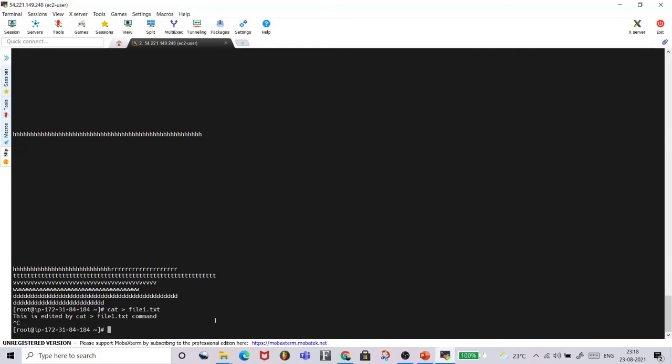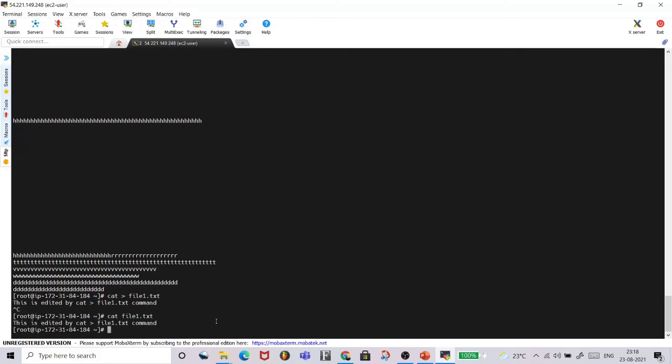But what it will do is overwrite the contents. Let us say that. So cat file 1.txt. See, it has overwritten whatever content was there inside file 1.